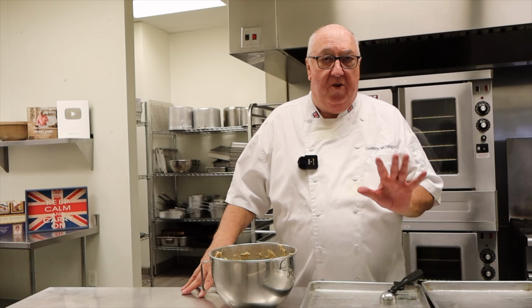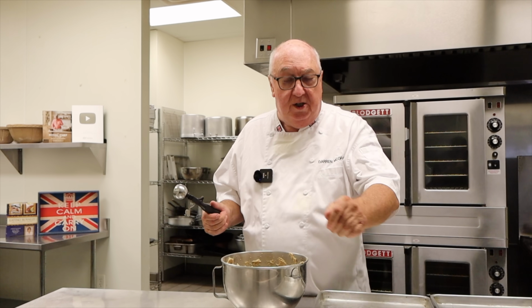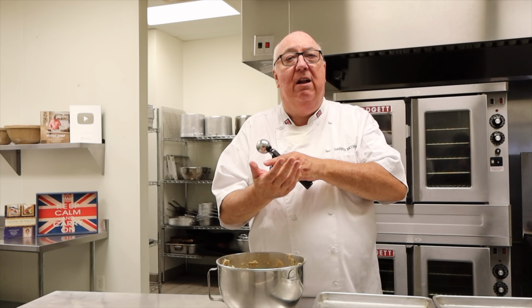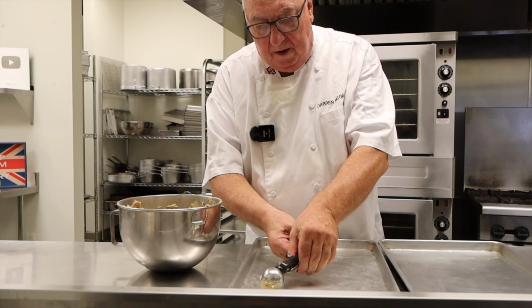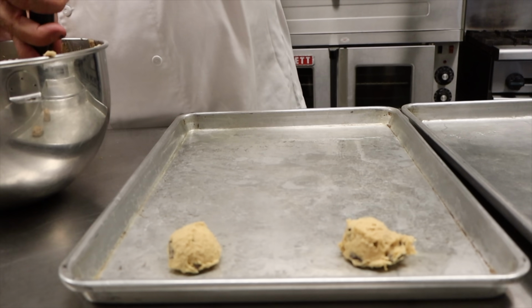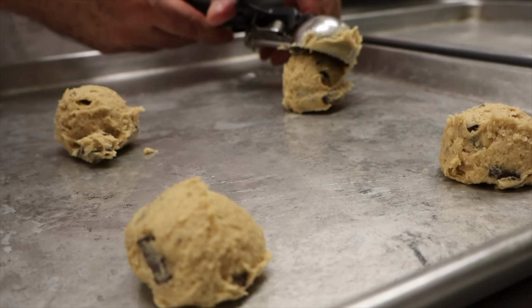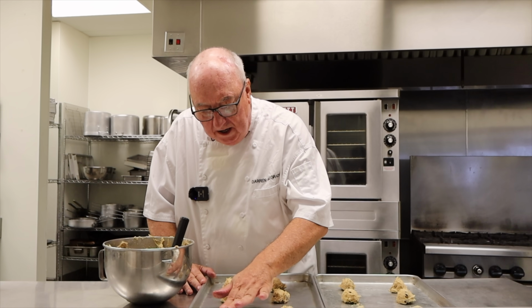Next, I've greased a couple of cookie sheets, and I use one of the little ice cream scoops. If you don't have one, you can just use a spoon and roll into some balls. But they are quite sticky, so you need a little flour on your hands. But for me, I like to just scoop them up and drop them onto the tray. And spread them apart because the mix does run. At this size, you're going to get about 24 cookies out of them, and I'll just push them down with my fingers.